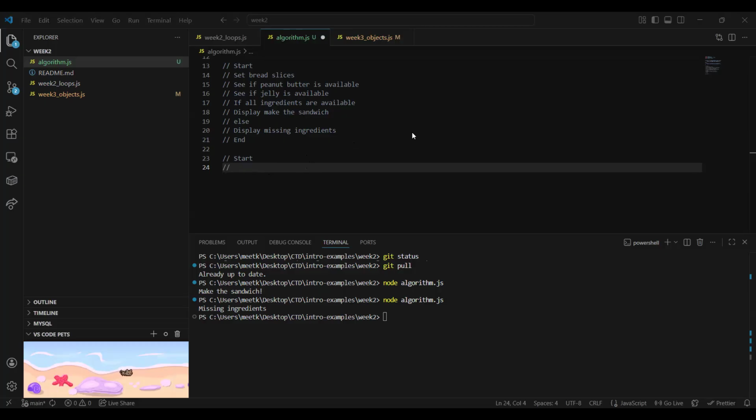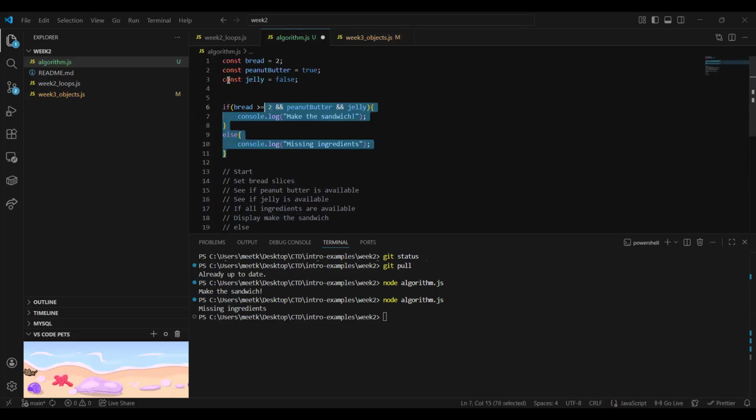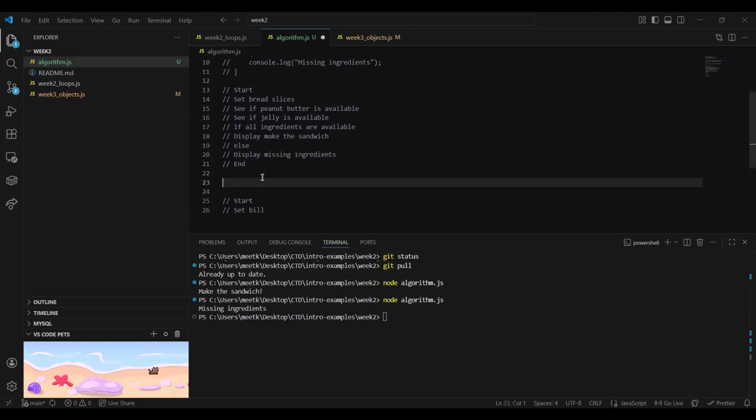Yes, exactly. We would be getting the bill amount right here. So that would be one way to set the bill amount. Let me just make sure the above code is commented so that there's no confusion.